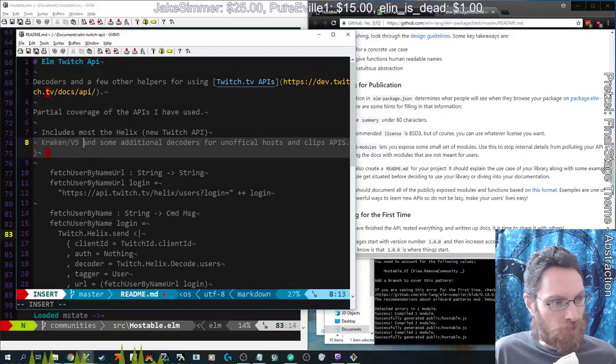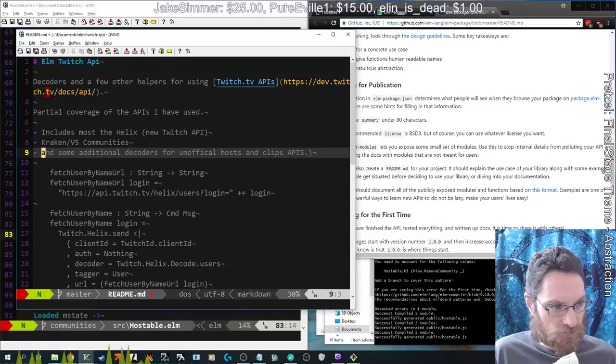Kraken v5 communities. Unofficial host and Clips APIs.